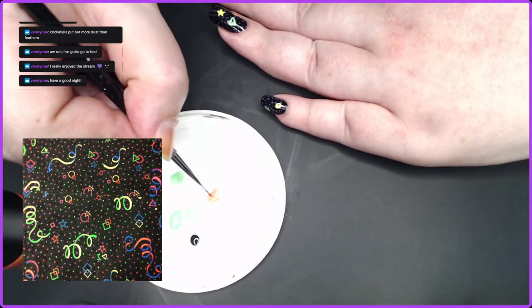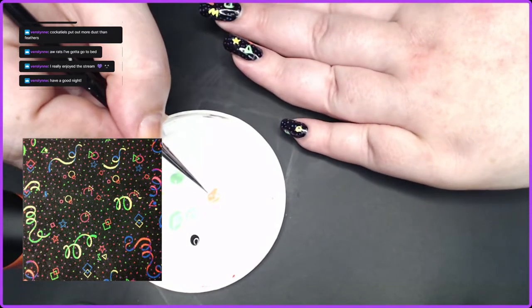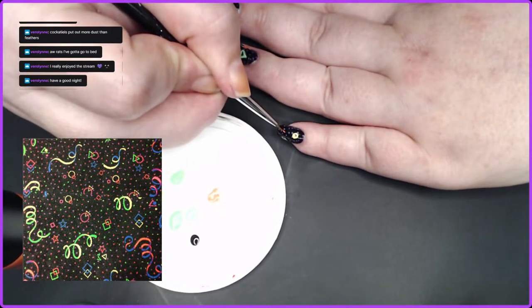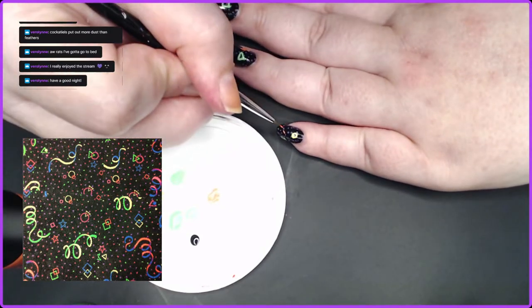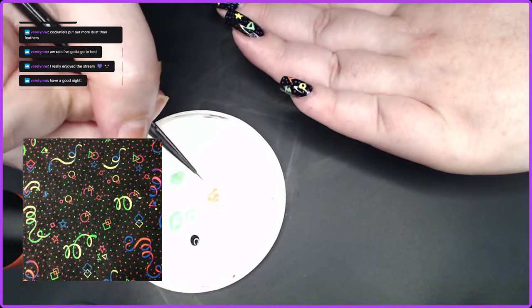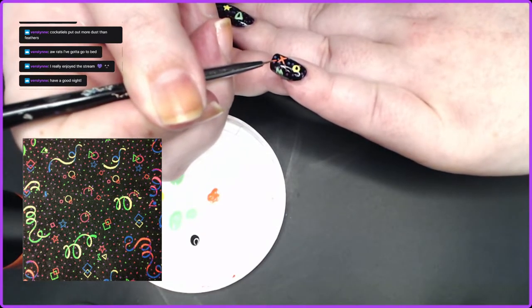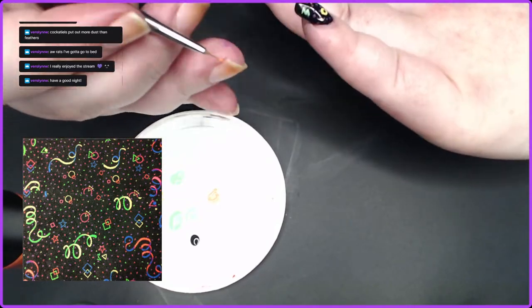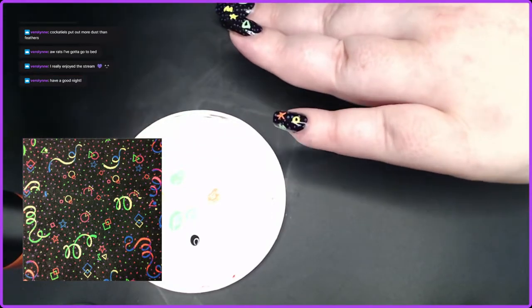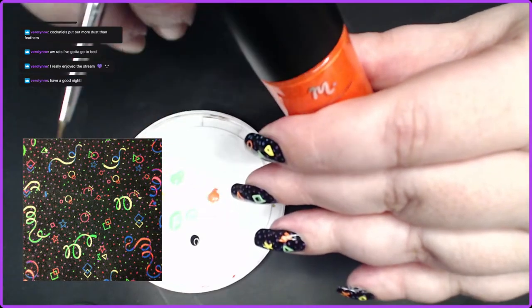I'm really enjoying that all of these styles are coming back in style. I don't remember if I was into this weird 90s stuff when I was a kid. I know obviously I was into some 90s stuff because I was a kid. But I don't know how I felt about bowling alley carpet. I do know that the jazz cups, which are such a popular thing to represent nowadays, that pattern just blended into the background for me. It was never like, oh, that's a style. It was like, that's a cup. I will probably do jazz cup nails though someday.